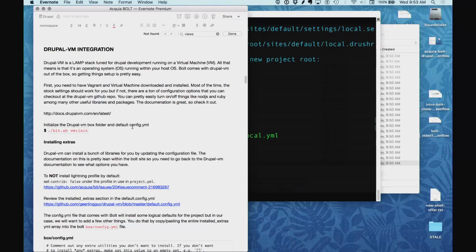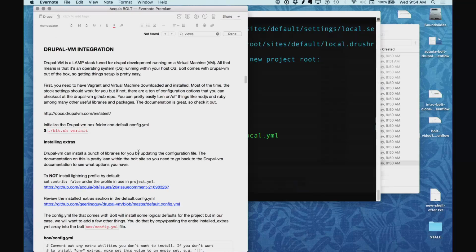Because as easy as Acquia Dev Desktop and MAMP are for setting up a local LAMP stack, the problem with it is that you end up with these very custom configured environments that don't really represent what the final server is going to look like. That's one of the major strengths of Drupal VM, is that your local development environment ends up being very, very similar, if not an exact copy of, the final server platform. And that's huge. You'll find bugs earlier. You'll start to understand that server environment a lot more.